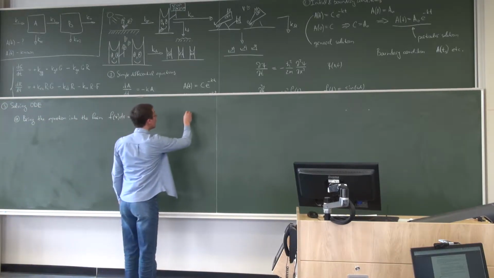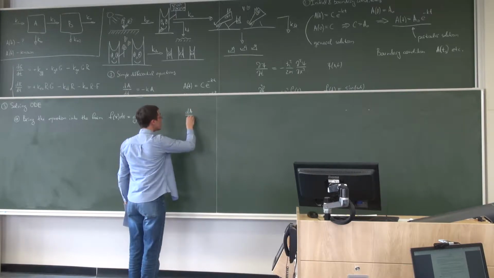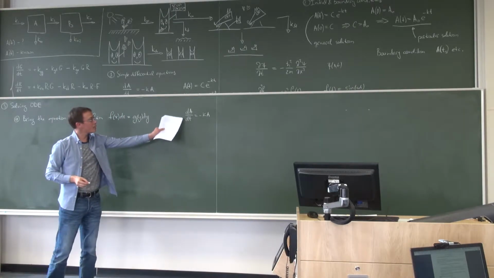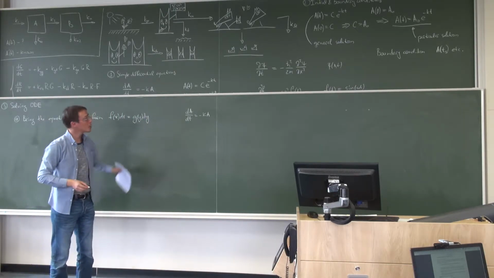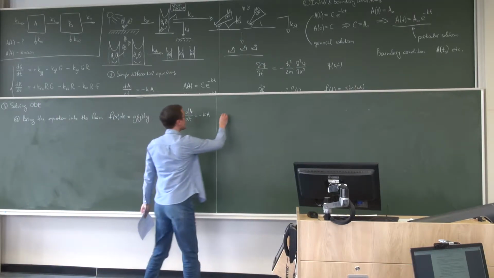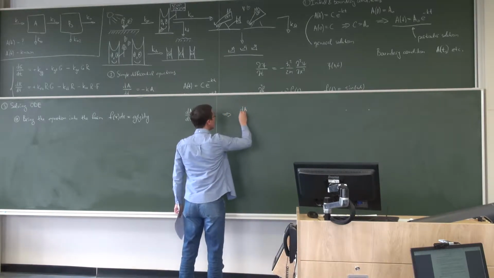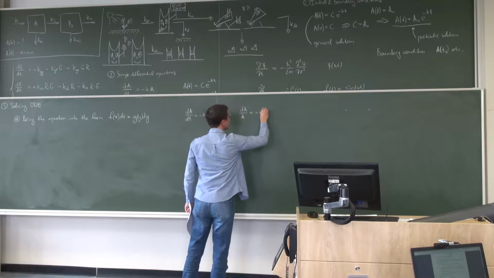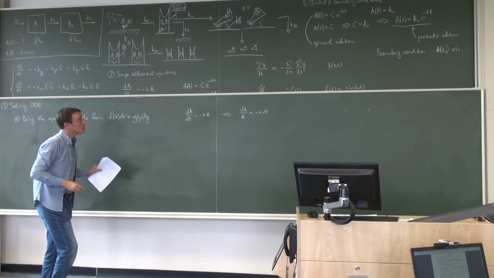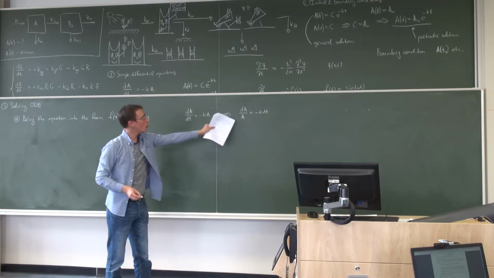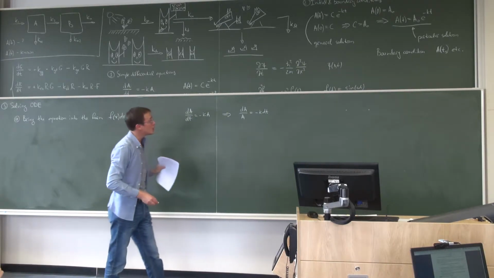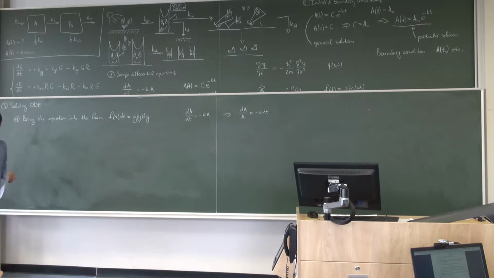So to give you an example, if we have dA by dt equals minus kA, well, I told you already that because these are actually differentials, you can treat this as a fraction. So we multiply this by dt, and we divide this by A. The result will be dA over A equals minus k dt. This satisfies our requirements because the variable A has all been collected on the left-hand side, and the variable t all ended up on the right-hand side. So this is called variable separation.